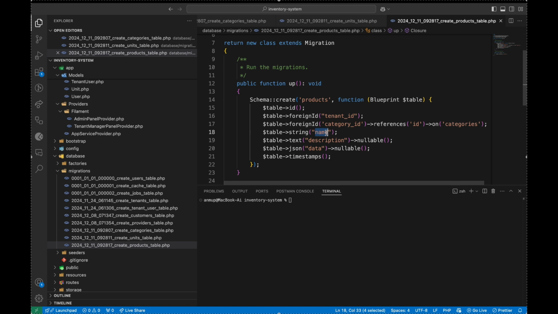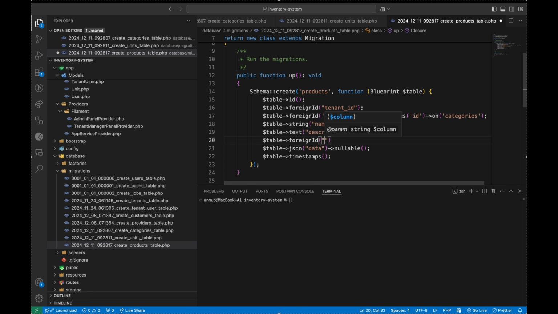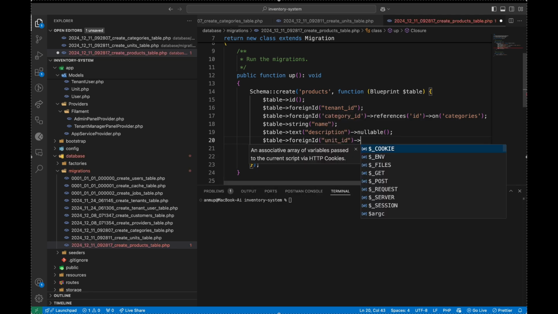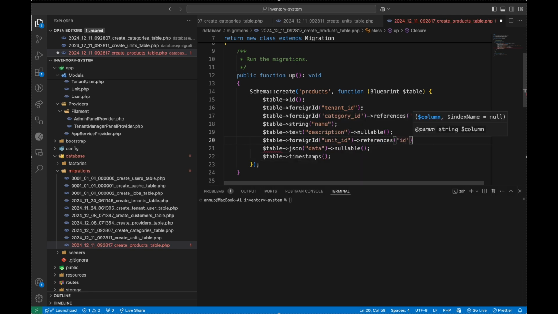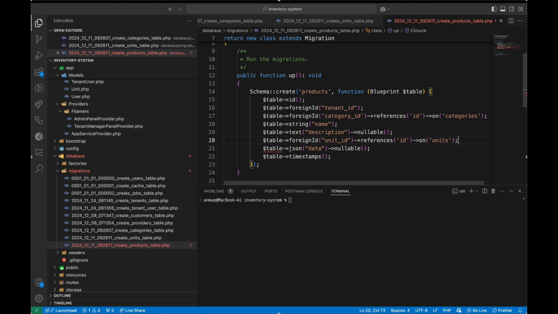We will have name, description, and a unit ID which references ID on the units table. So one will be unit ID for the units table, and one category ID for the categories table.